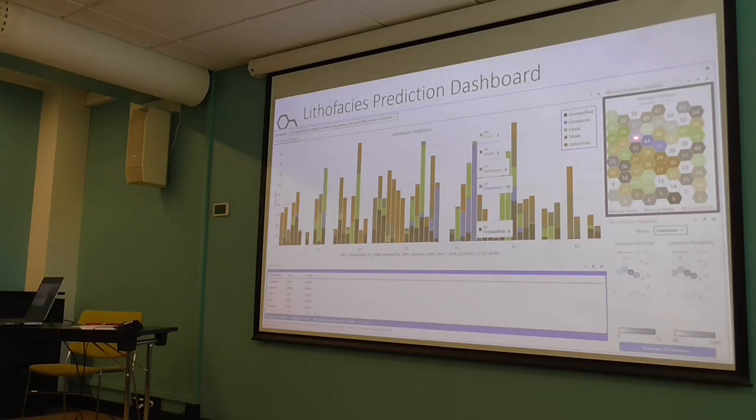You can see how we shaded it light blue, right? That means it's lower probability. If it's a darker shade, it's a higher probability lithofacies, at least based off our well data. And if it's a lighter shade of that color, it's a lower probability. And the white neurons didn't exist along our wellbore. That doesn't mean that they're bad neurons.